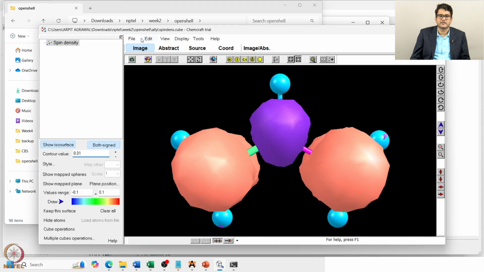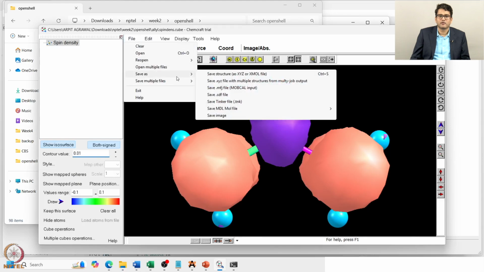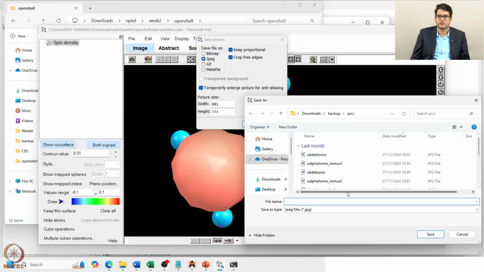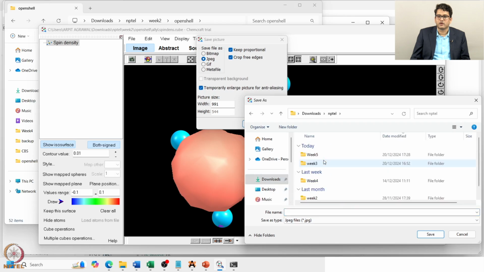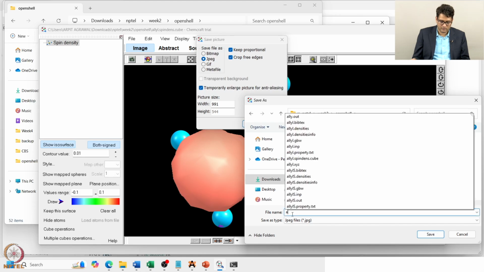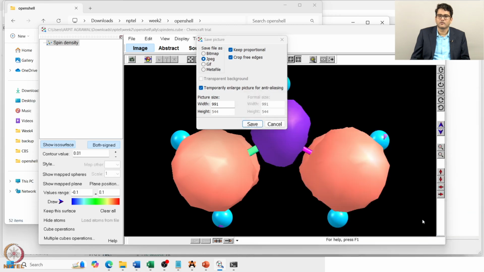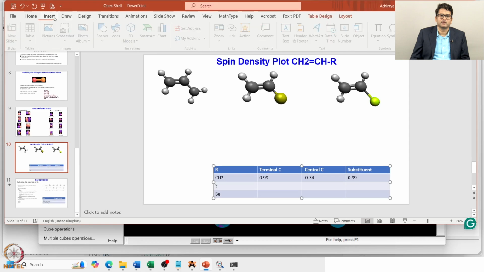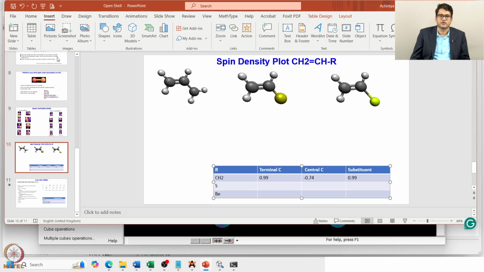Okay, the picture I have made, I can save the picture, save image. When you have made the image, you can actually make the background transparent. No, I want to go to the NPTEL folder only. I can put this picture here. Insert picture, this device.